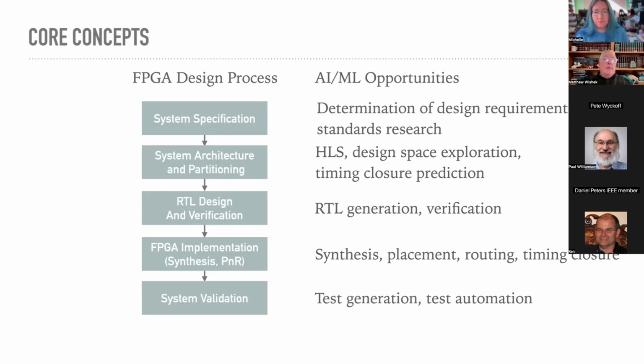One of the key things is getting the system specifications right up front. And if you don't have the specifications right, then all the work that comes after is potentially wasted. And you often have feature creep in this process. So you're a third of the way through the process, and you're like, oh, we need this new feature, and that impacts schedule typically. So getting the system specification right is really critical to the success of the entire project.